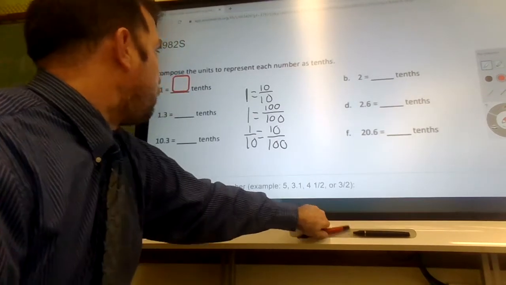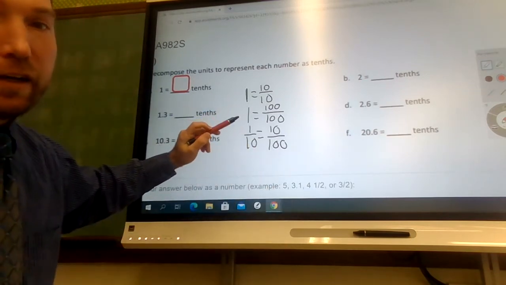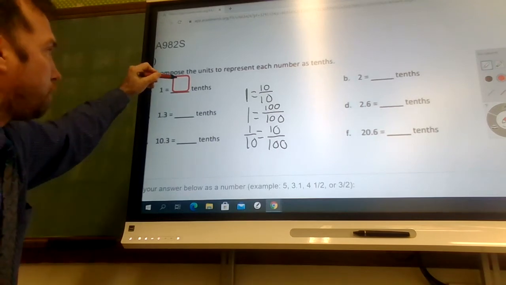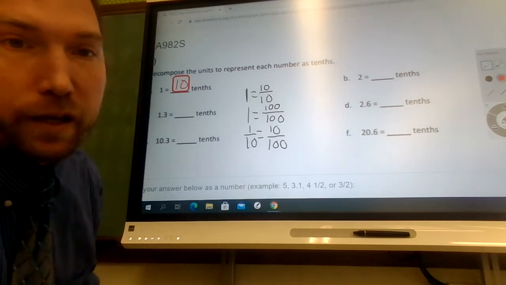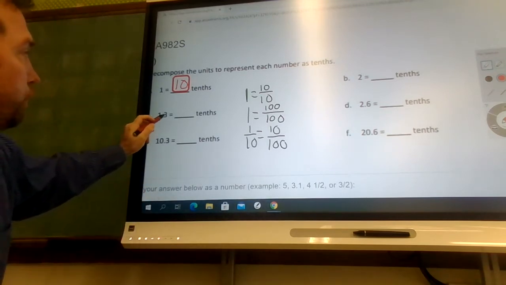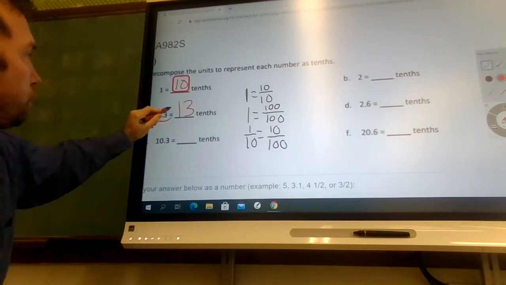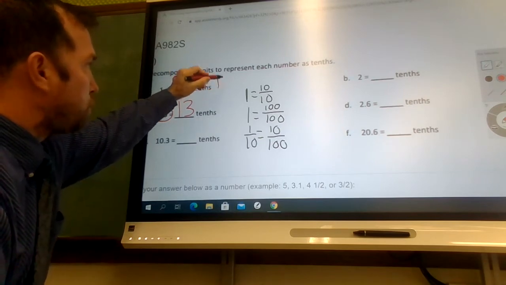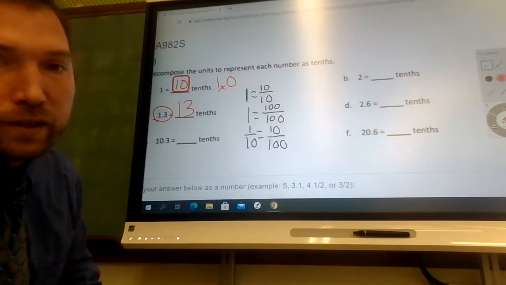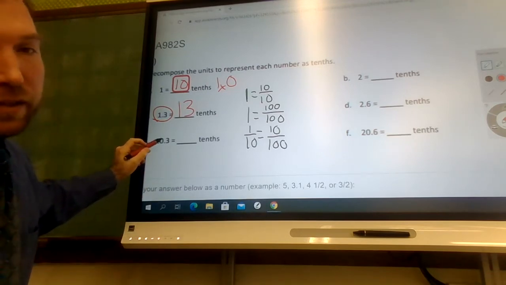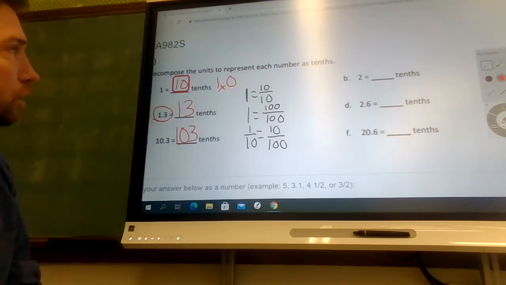So I try to make it a little bit bigger to see if it would help you guys to see it better. And we have our conversion chart here. Now, every whole dollar, the answer here would just be 10. 1 whole becomes 10 tenths. So 1 and 3 tenths, or 1.3, would become 13. And you can think of 1 as 1.0, and then we get rid of that decimal. Same thing happens with 10 and 3 tenths, or 10.3. So 10 and 3 tenths becomes 103.